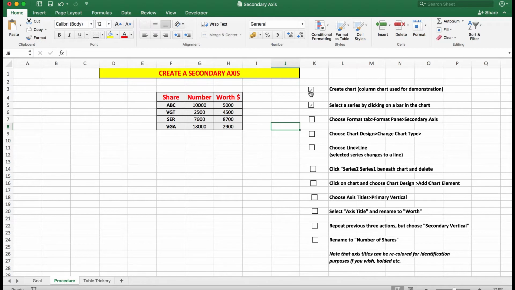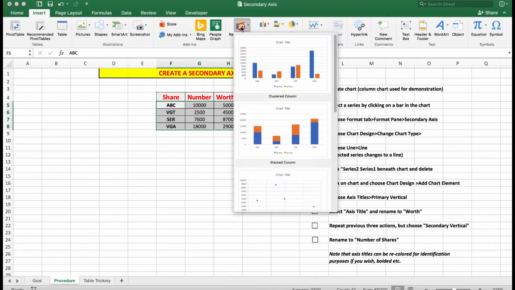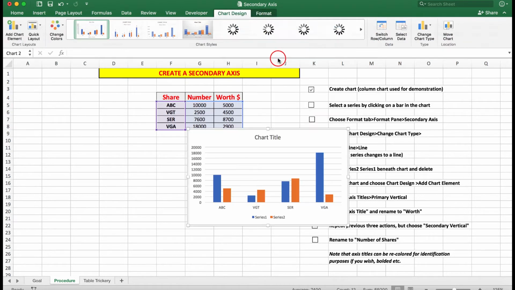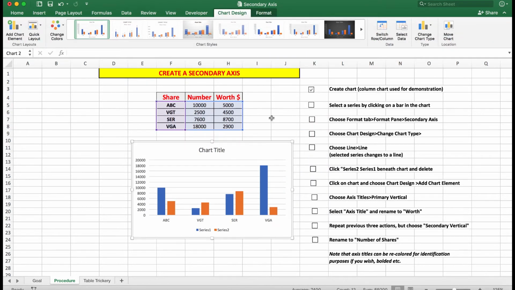And here I see that, I'll take these two ticks out first, because as we perform each action, we will proceed and tick each of the elements that we used in preparing our secondary axis chart. First of all, we're going to create the basic chart. So we'll tick that and we'll drag through the information we want charted. Then we will insert a recommended chart, for example, and we'll say a clustered column. Good one to start with. We'll drag that and put it down here somewhere, and there is our chart. It's only got the one axis on the left hand side here, so it can be a little difficult to read the actual values that we want to see.